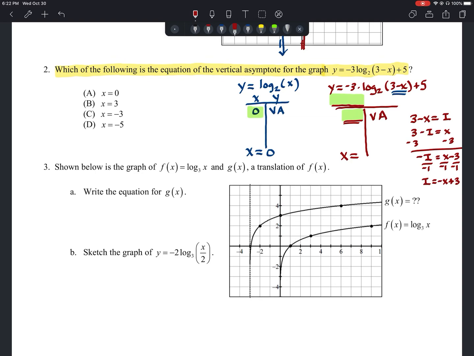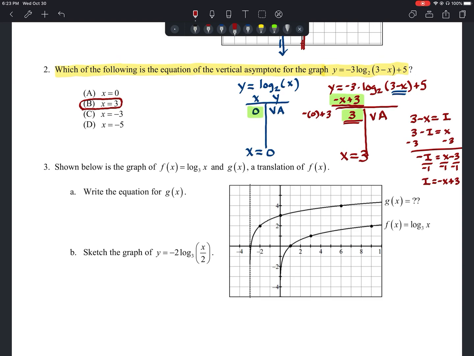So it's kind of the same thing, right? Negative x plus 3 is the same thing as 3 minus x, but that is the rule for our transformation. So you could say negative x plus 3 or 3 minus x. When we take our value of 0 and plug it in, we have the opposite of 0 plus 3, which means we're going to have a 3 in here. So our vertical asymptote is going to be where all the values of x are 3. Looking at our options, that is going to be option B. So our answer for number 2 is B.